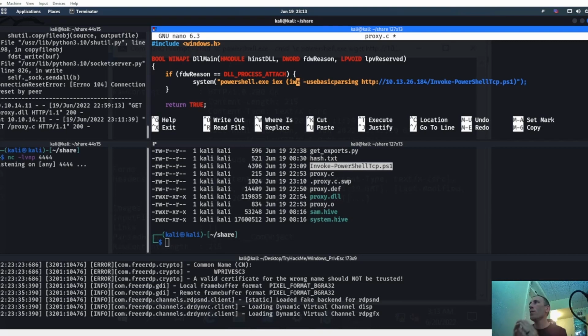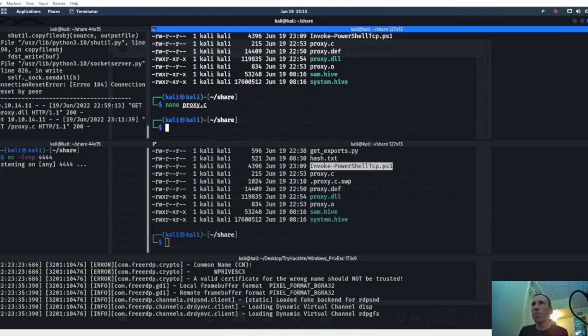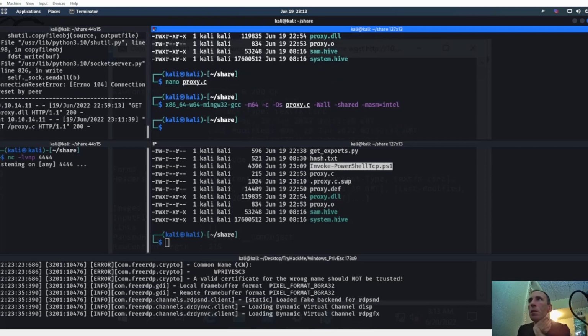I'm thinking it should work because we still haven't encompassed. Let's try it. Let's go ahead and do that. Let's see here. We don't need to do any of that, right? We just need to go ahead and compile him, correct?